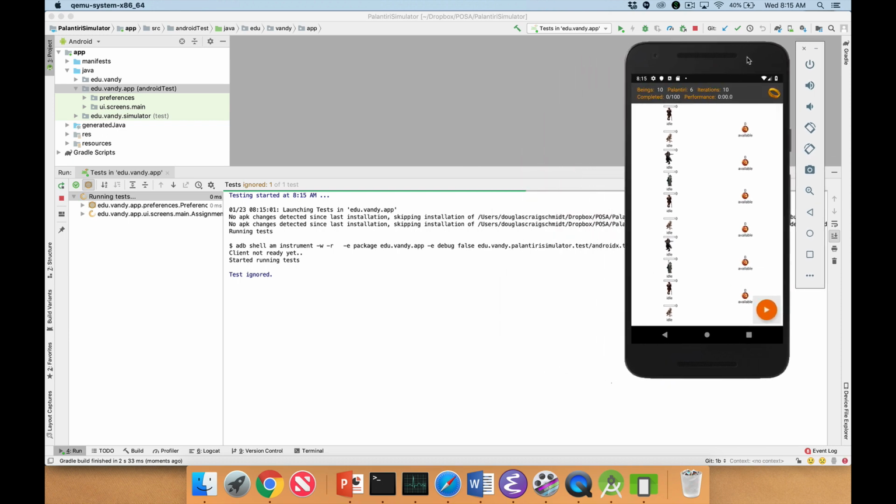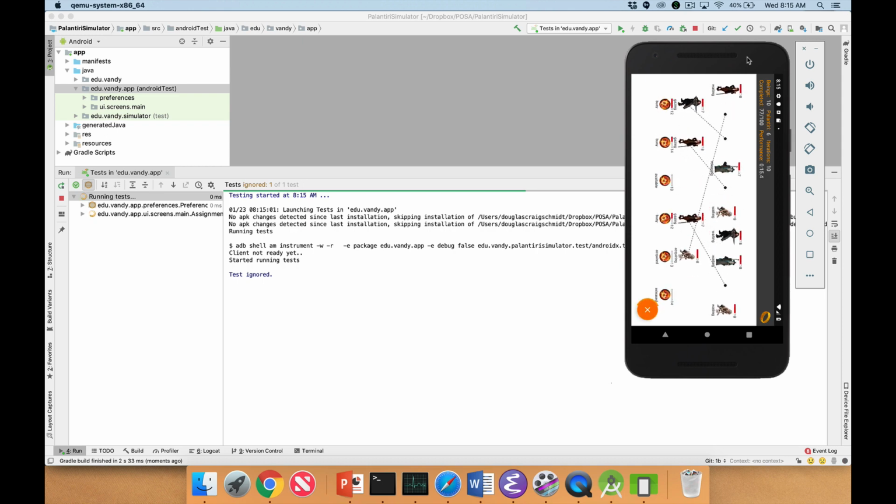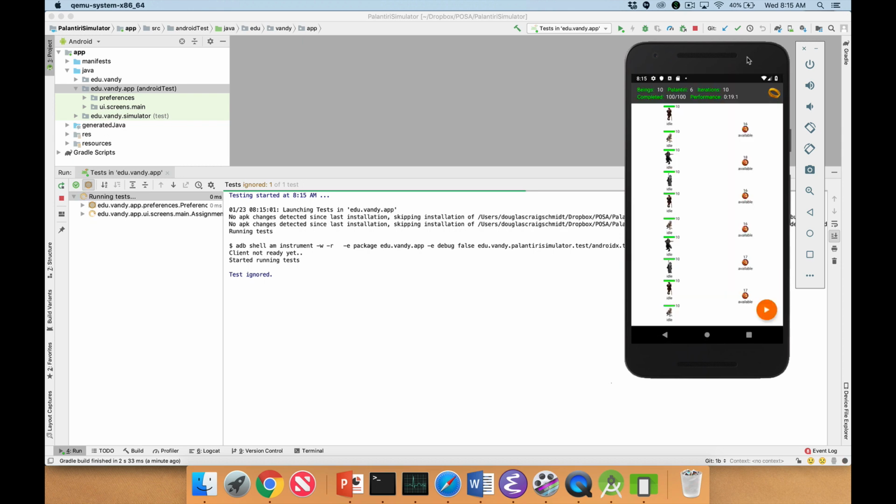It's running it in something called performance mode, which, as you'll see in a second, goes very quickly and does a stress test of your application, trying to make sure that it's running properly. You can see that there's some statistics showing up there. Oops, we'll show those in a second when it rotates back around. It's also demonstrating how the program works properly even when screen rotation takes place.